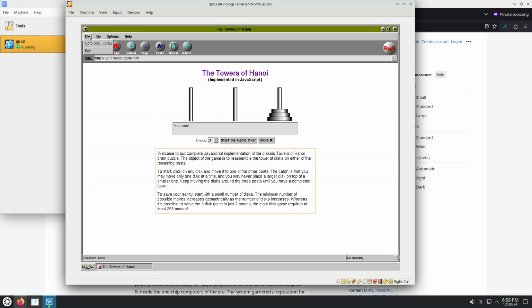So there's main menus, there's accelerators, this _G, about dialog boxes, message boxes, 1998.